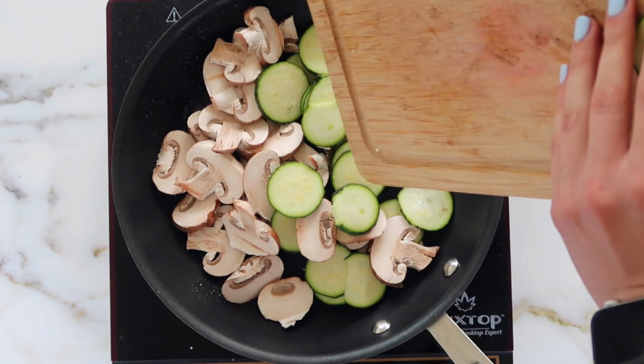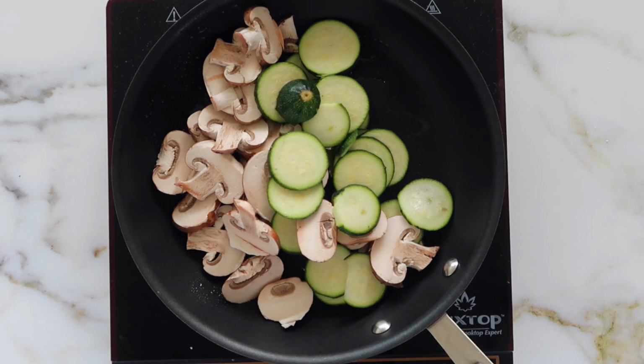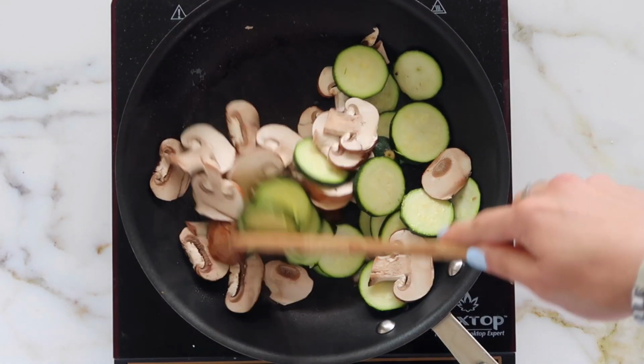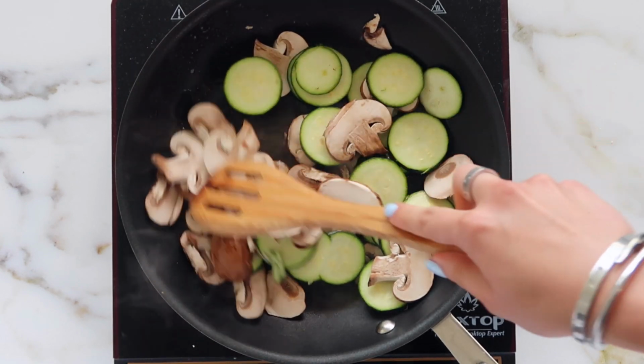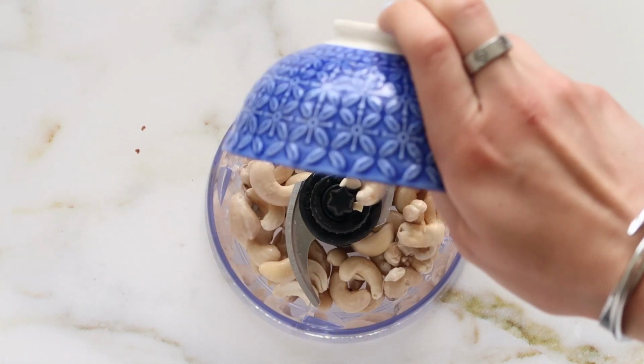So you're gonna pop your crust in the oven to bake for a bit before we add all our toppings. And one trick I like to do with my veggies is I like to cook them first. And what this does is it really helps to relieve a lot of the moisture, especially from something like mushrooms and zucchinis, but this is also true for peppers. And this way, your pizza doesn't become soggy with all the moisture that comes out of the vegetables when you cook them, especially ones like mushrooms and zucchini.